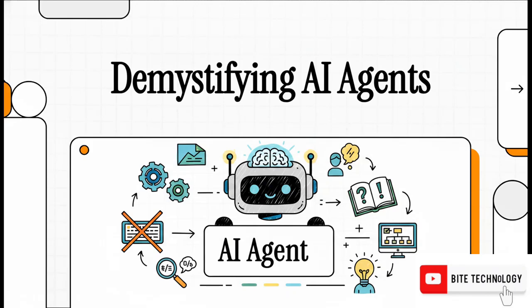So, AI agents. They're probably one of the most exciting, fast-moving things in AI right now. But let's be real, if you've been watching from the sidelines, they can seem super complex and technical. But here's the thing, they are way easier to understand than they look. In this explainer, we are going to break it all down, even if you have absolutely zero coding experience.